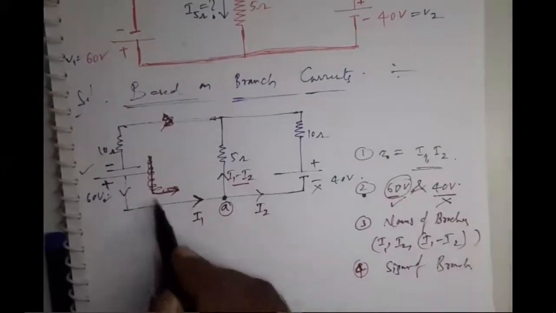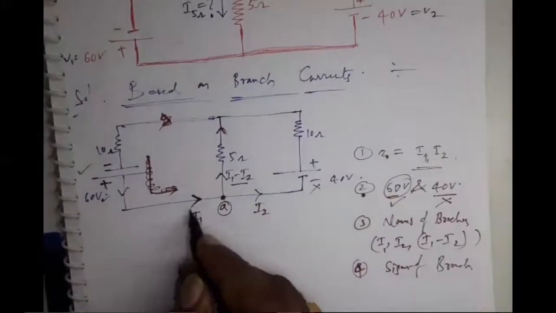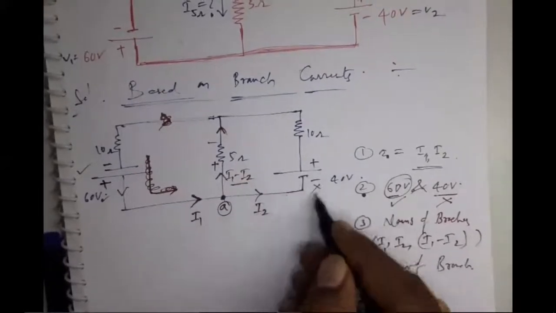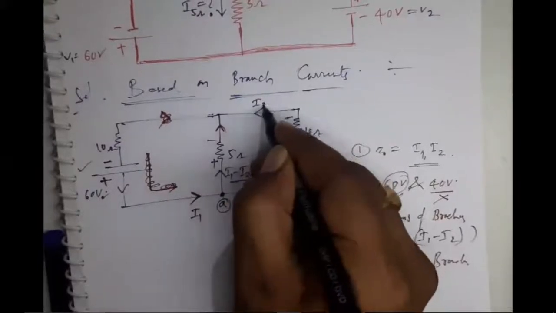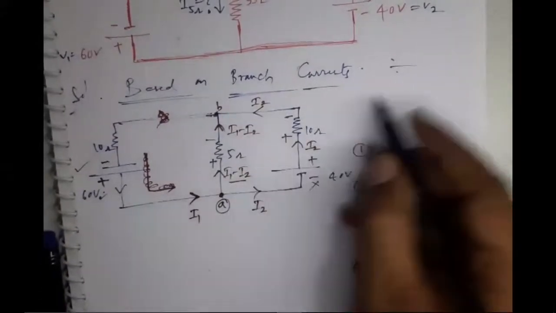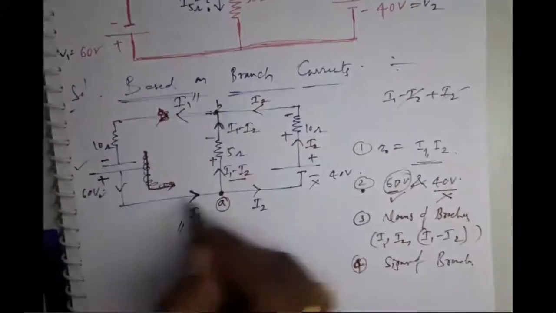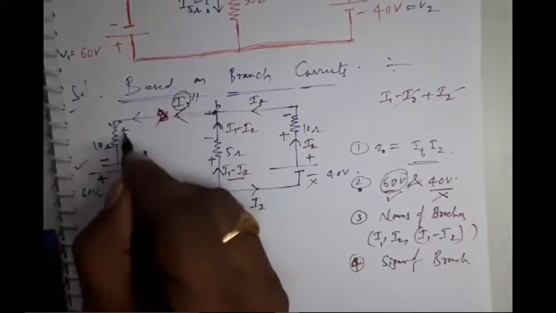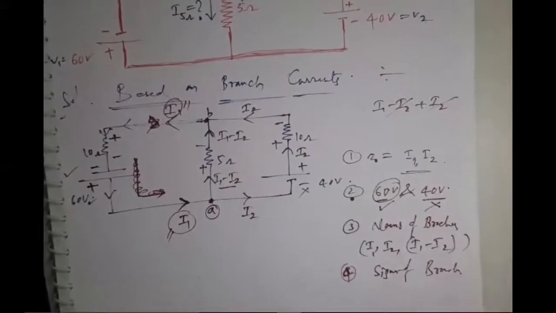For this battery the signs are already given. This is I1 minus I2, which is incoming for this branch, so the signs are plus and minus. For this branch, I2 is incoming, so the signs are plus and minus. Hence from here I2 comes, and from here I1 minus I2. When it meets node B, I1 minus I2 plus I2 gives the releasing current, which equals I1. Entering current equals leaving current, I1 and I1, right? This is the way of indicating signs in a particular branch based on the direction of branch currents.